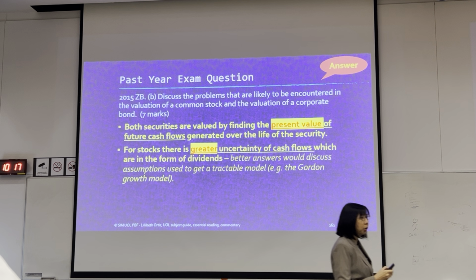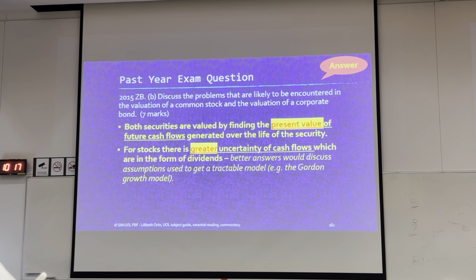But for stocks, it's harder to value because of uncertainty. You're not so sure how much those dividends are, or whether those dividends get paid. That's why you see stock prices going up and down, whenever people have different perceptions of what the value is. Like Tesla stock just within the year fell by 40%. So what does that mean? Is that because their dividend has changed, or do they even pay dividends? Or is it because the discount rate has changed, the risk, or whatever the future potential is has changed? So that's why it's very tricky.